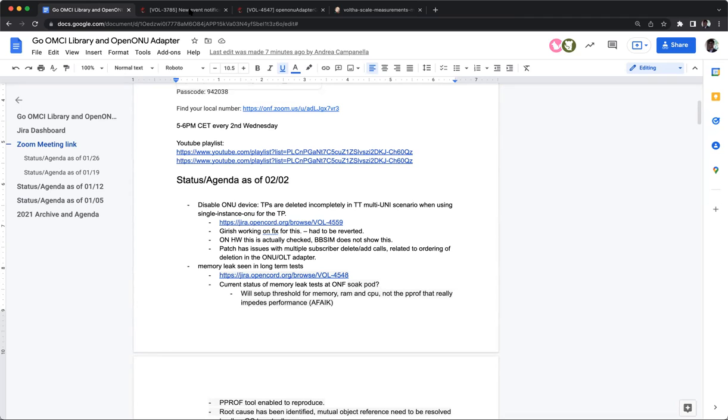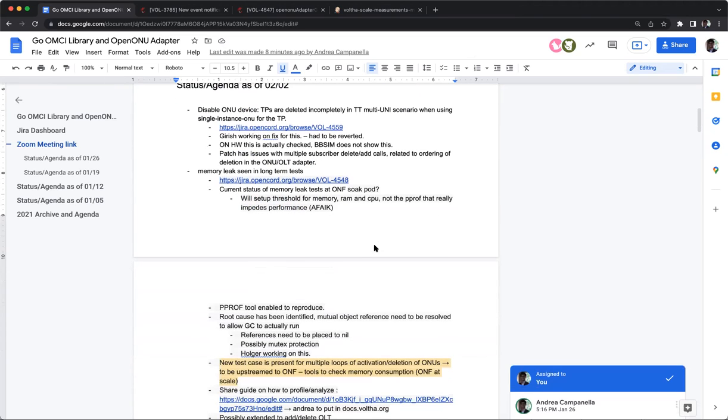Girish, the use case is now the following: when for example the tag profile is only removed from one of the UNI ports, then you will only send the gem port delete and not a tcon delete, right? Yeah, if the tcon is shared, I'll only send the gem port delete. Yes. And if you know that you will delete all the remaining configurations, then you will send the tcon delete and then the corresponding gem port deletes, right? Yes. Okay, I think that should work. Thank you. Welcome. And that's good.